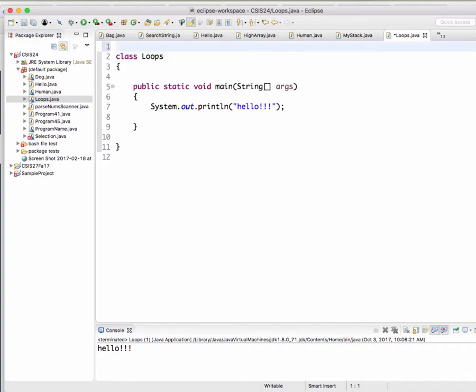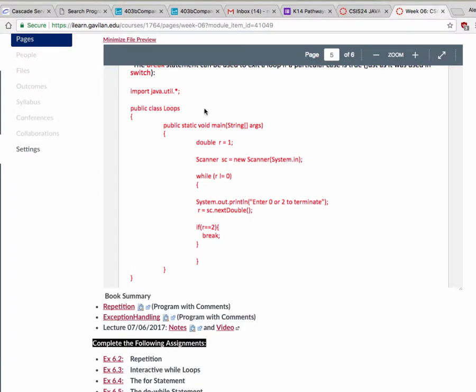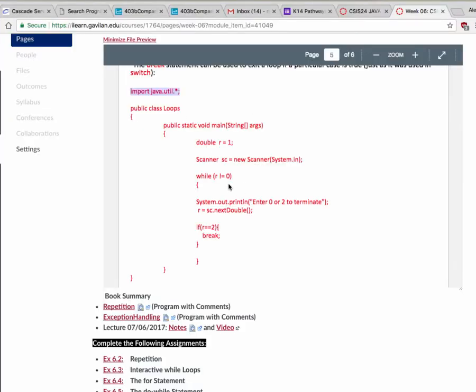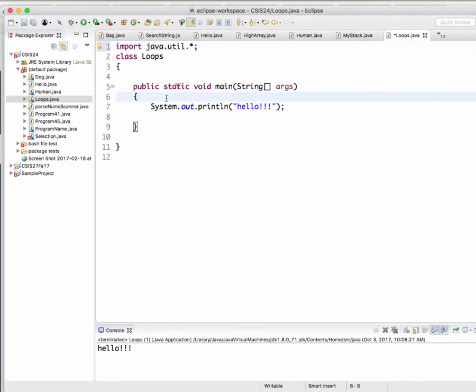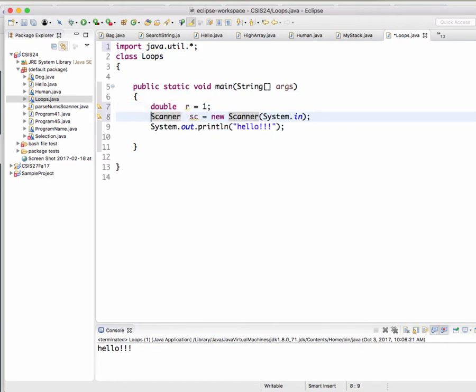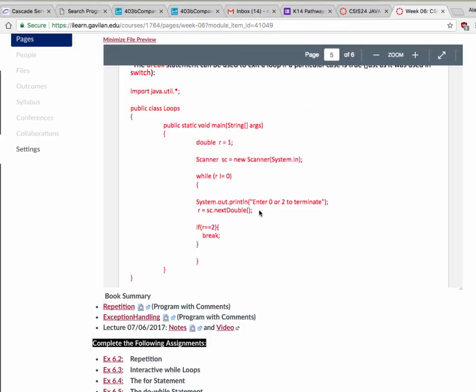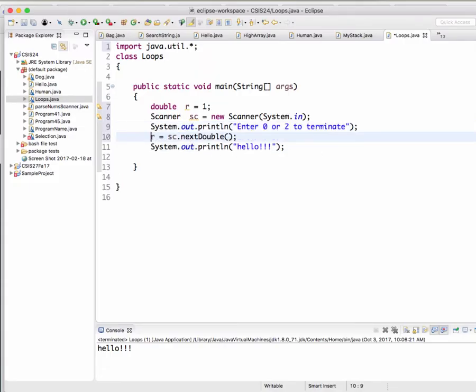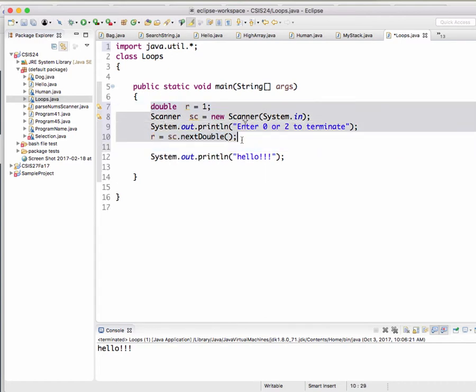Okay, so first thing I'm going to do is I'm just going to go in there. I'm going to copy some of these things. Java util. All right, we need Java util for the scanner, which I'm going to be using. All right, here's my scanner. And for using the scanner class, we don't need to handle any exceptions. Throw that in there. Okay, so first of all, I'm not even going to do this for now.